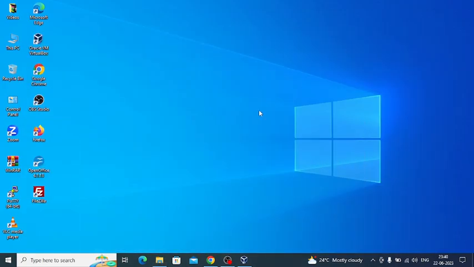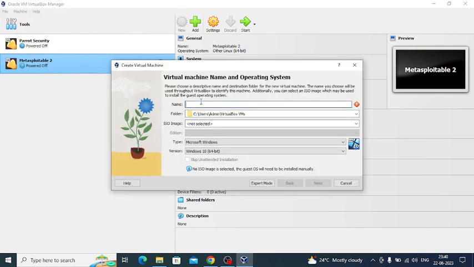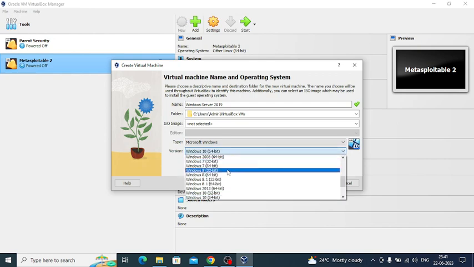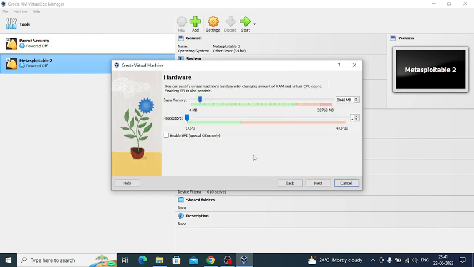Now we will install Windows Server 2019 as part of our ethical hacking virtual lab. We will click on New. We'll type the name Windows Server 2019, type Microsoft Windows, and here we'll select Windows Server, Windows 2019 64-bit, and then click on next.